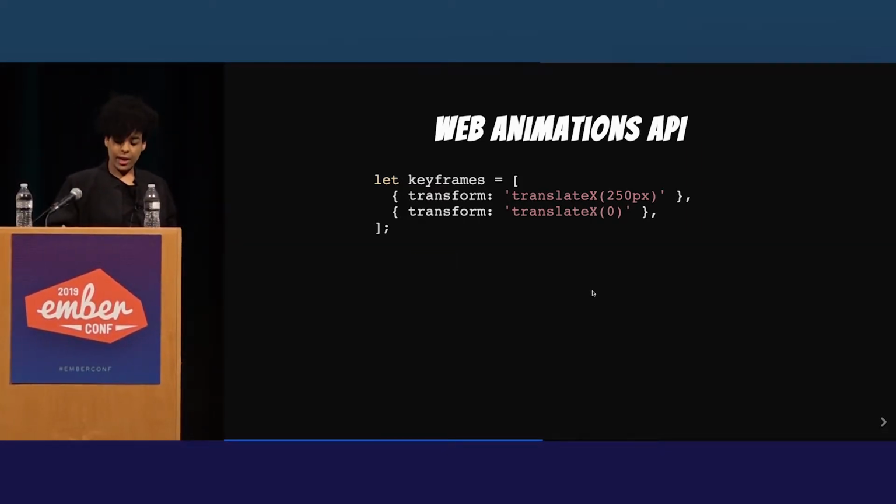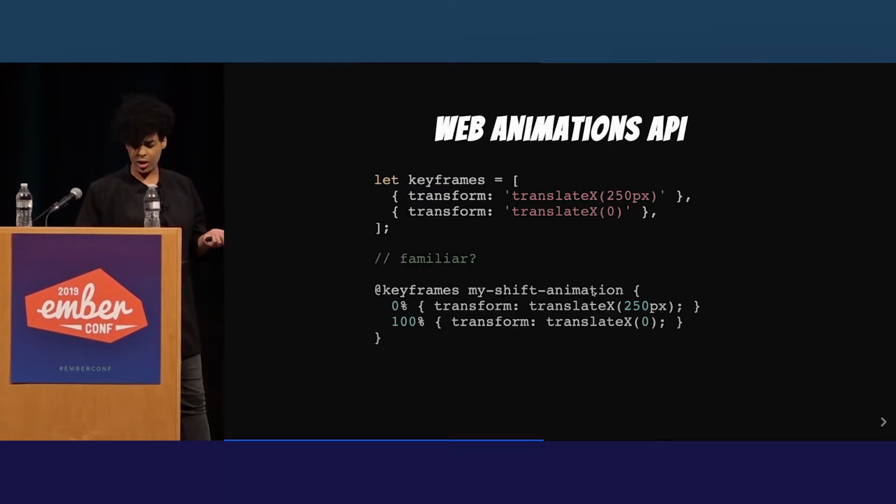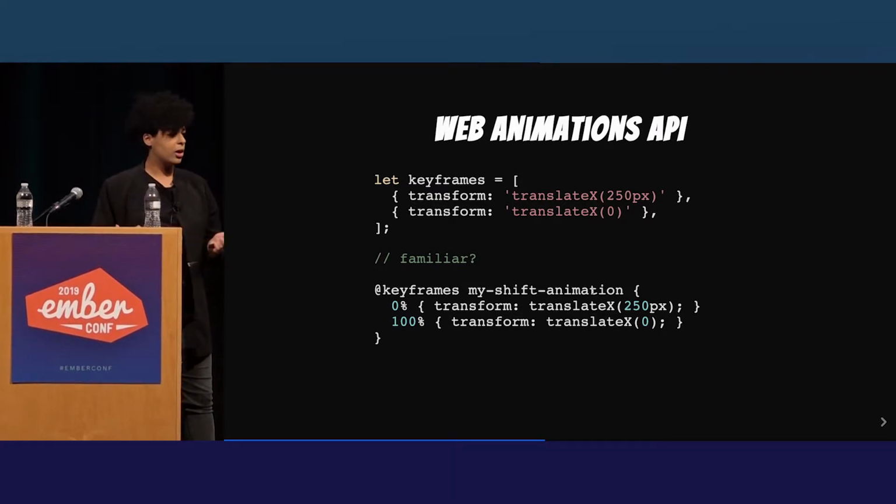But exactly, if you want to create your keyframe effect, you can actually pass in an array of different animation definition objects. You can pass in any kind of CSS property that you want to animate. And in this regard, you actually define different states that an animation should go through. And if you look at this definition, you might feel a little bit familiar to something else. If any of you have ever worked with CSS3 animations, this might seem very familiar, and you go, OK, I kind of get where this is going.